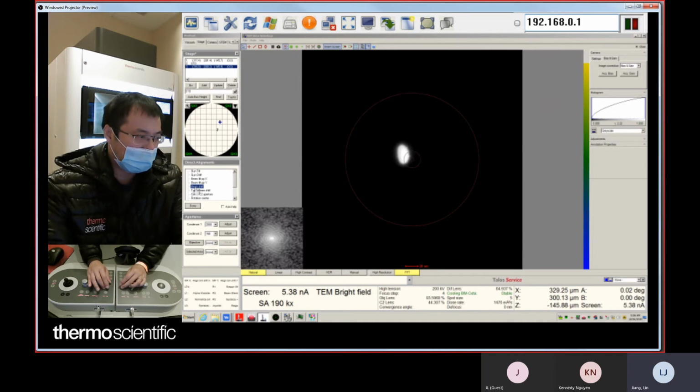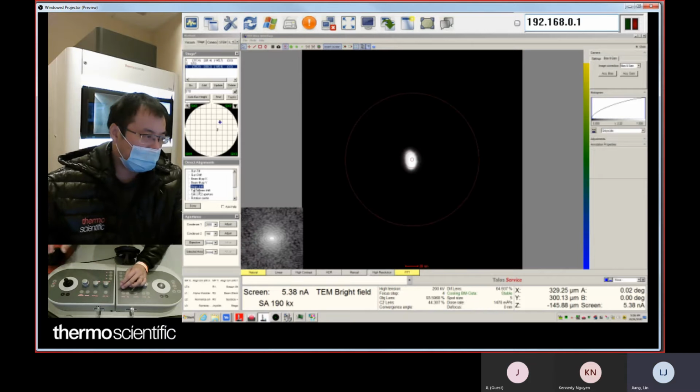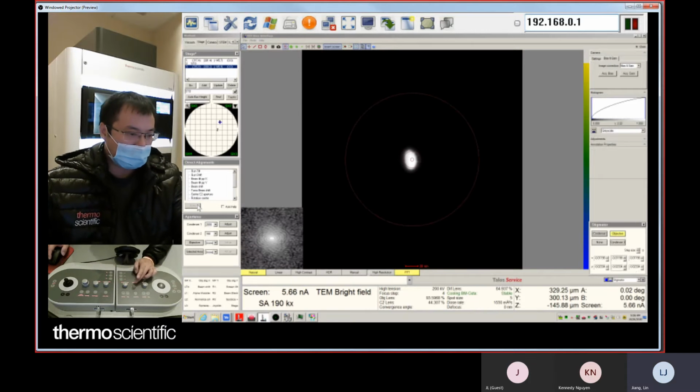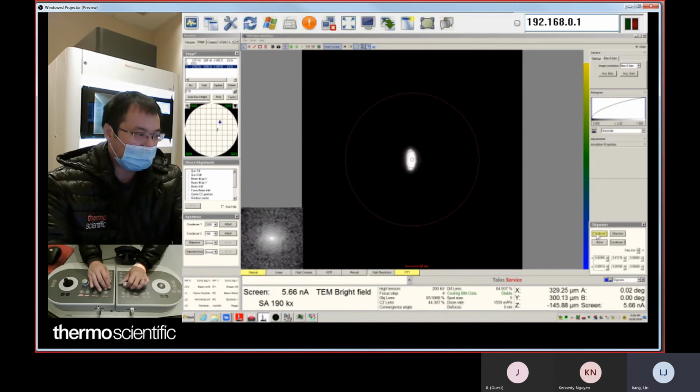You see you have a stick imaging. You can use the push stick imaging here, and adjust the stick imaging here.